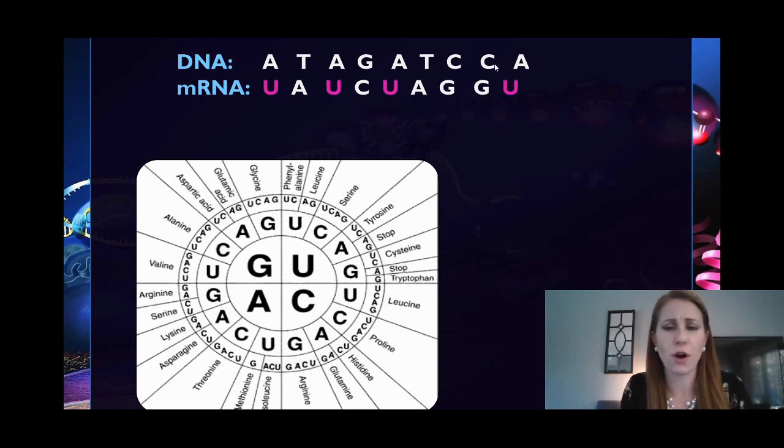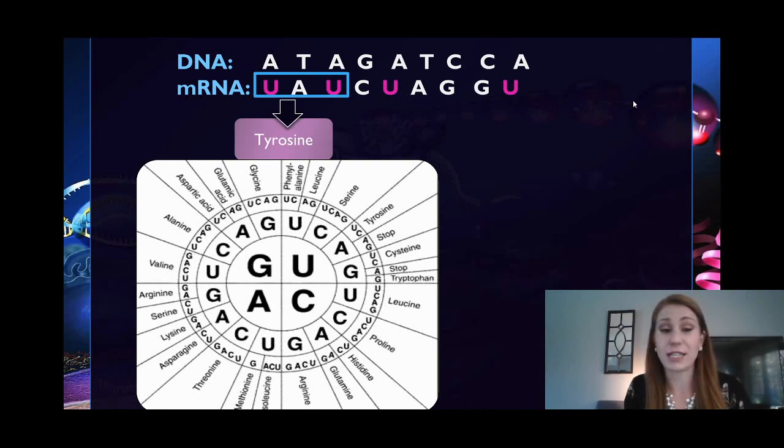So we take UAU, our first codon, and what we're going to do is start in the middle and work our way outward. You want to move the shortest distance, but not crossing any one of these big lines here, the quadrant lines. So I'm always going to go outwards to the closest one. So I start here, U, find the closest A, which is going to be right here, A. You only want to go across one line, basically. So if I go here, I'd have to cross 1, 2. If I went over here, I'd have to cross 1, 2. That's too far. So U, A, and then the next U, which is here. And that's going to give me tyrosine. So if I take UAU, it will give me tyrosine.